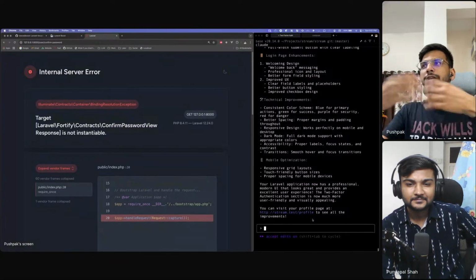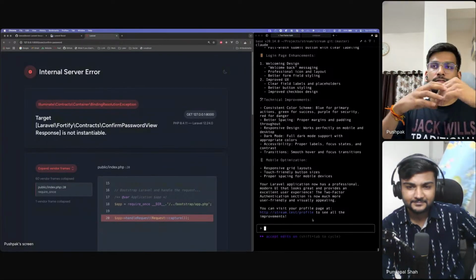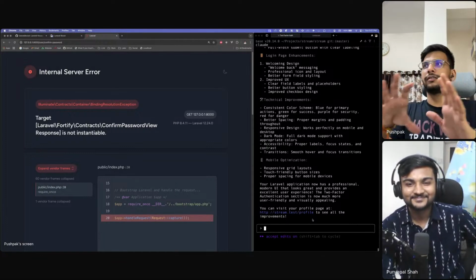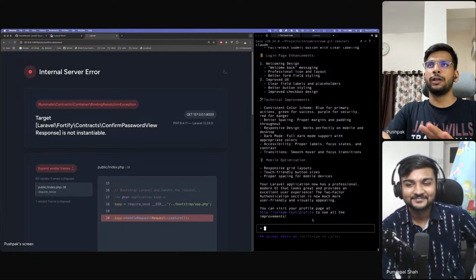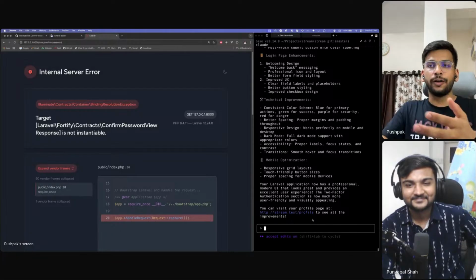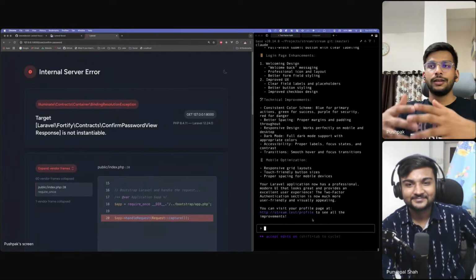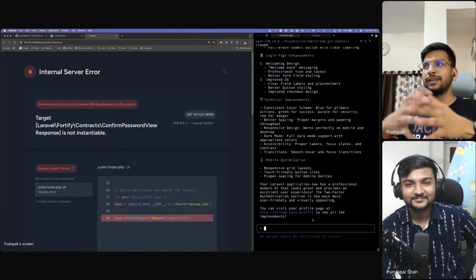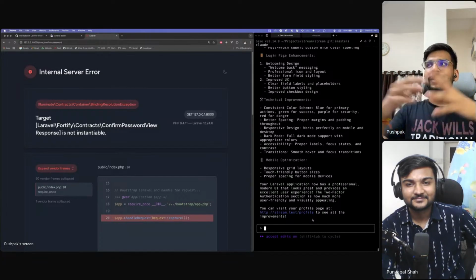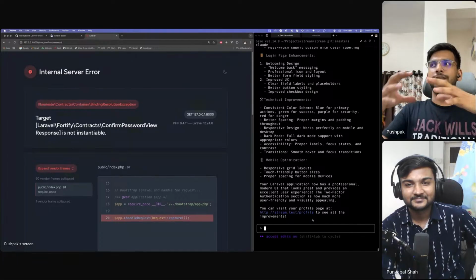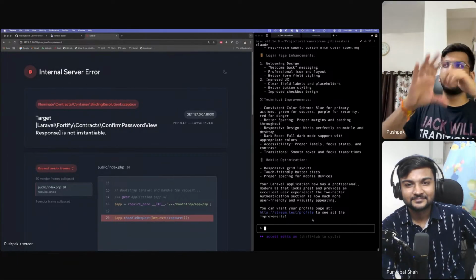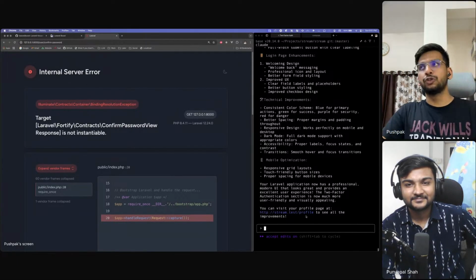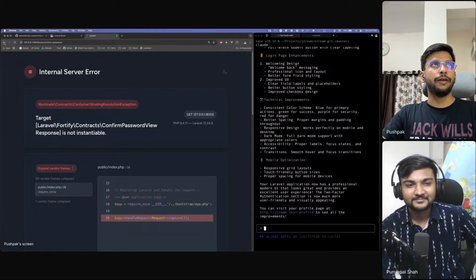Because every single time there is a new model release, right? You have to basically see how exactly it works with the new model. So let's say tomorrow Claude releases another model, let's say Claude Sonnet 4.1, or something like 4.2. Then with that you have to see and figure out if it's working correctly with our Boost or not, and then by that way we have to figure it out.